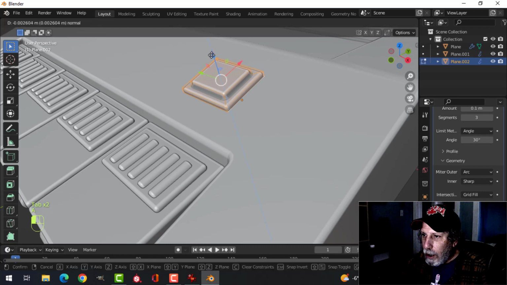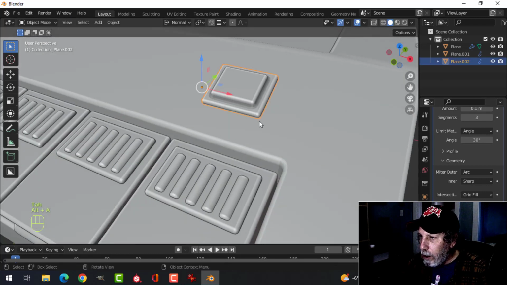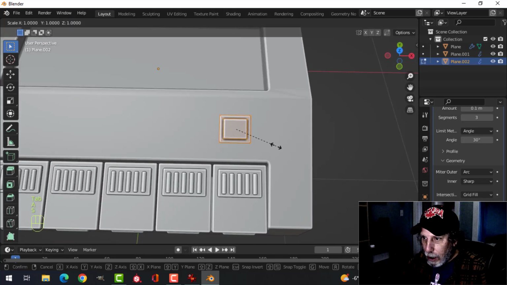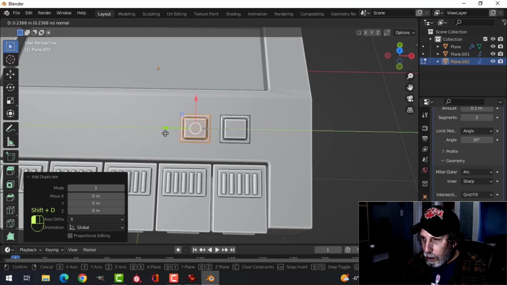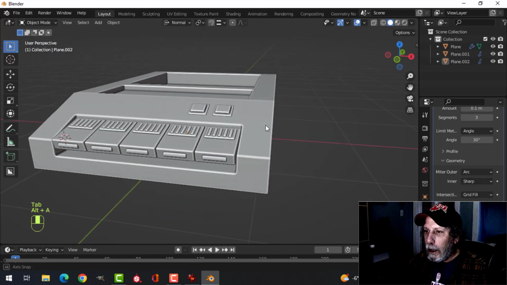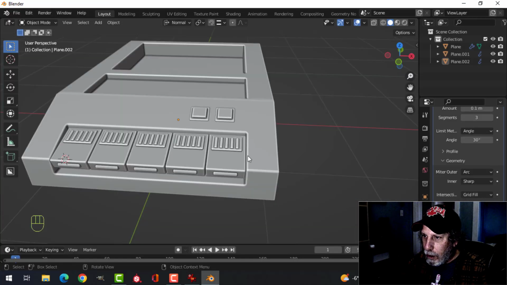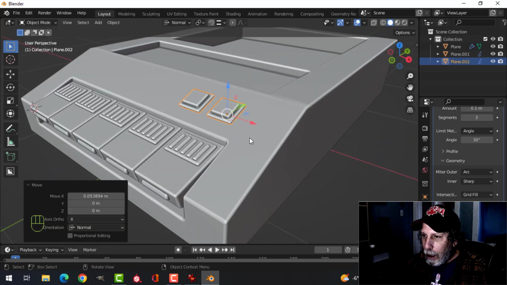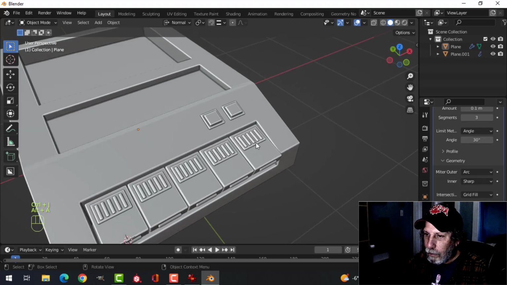Okay, we'll take the whole thing and push it in. I'm going to be joining it anyhow, so I might scale that in the Y a bit. I'm going to Shift D to duplicate and just drag another one over. So there's two of them there. And let's see where they're positioned. Kind of inside of the button area. Okay, I'm going to join them. You don't have to, but I am for now.